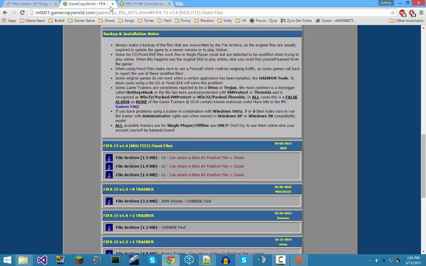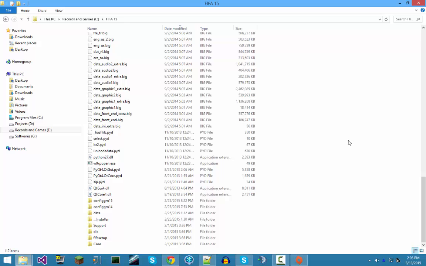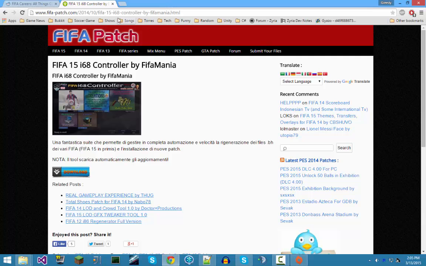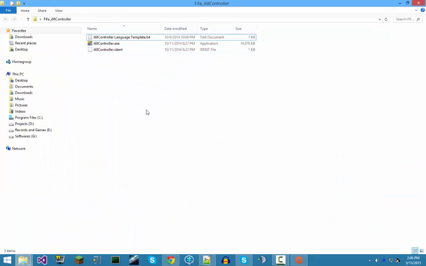Once you do that, there's going to be a lot of random files in your FIFA folder, and make sure you're still offline just in case. And let's begin. The other thing you're going to have to download is this regenerator tool. It will just regenerate the BH files. So just hit download, it's pretty simple. Just save it wherever you want, and it will get extracted and you'll get this. Now you don't have to open this yet, because we need to do something first.